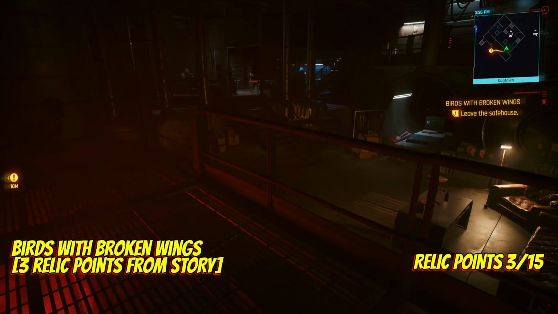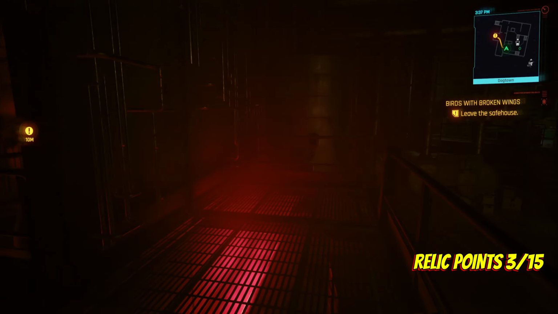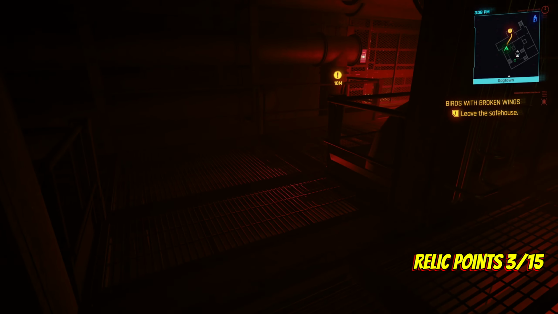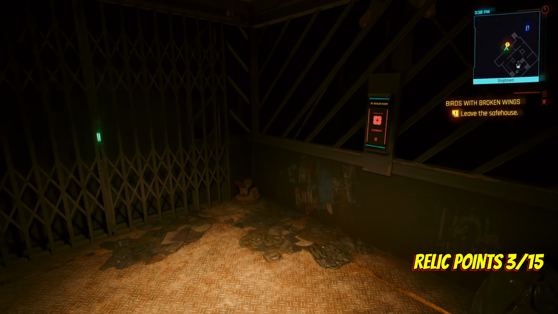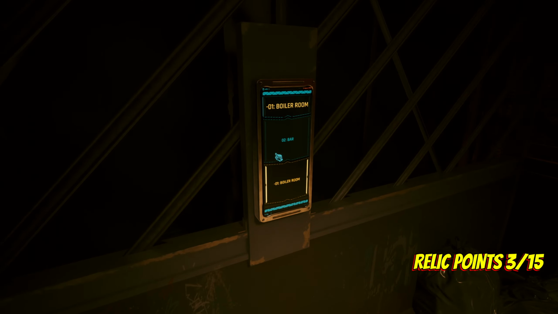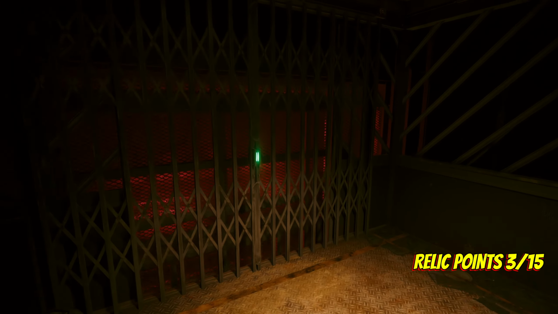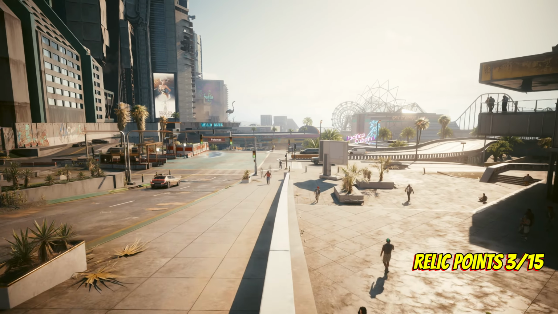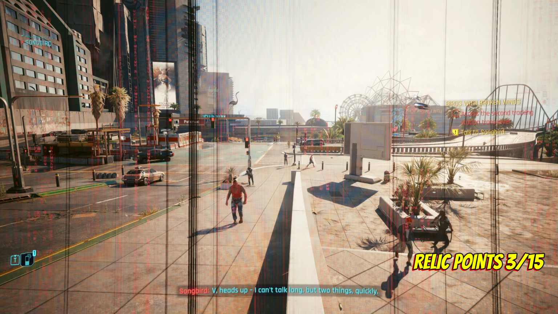Okay, so here I am. I've just finished talking with Alex and Reed, and I'm in the Birds with Broken Wings story. After this, at any point, Songbird will call me and she will upgrade my relic for me with another 3 points. So let's wait for her call to arrive. Okay, so here it comes, a phone call from Songbird.